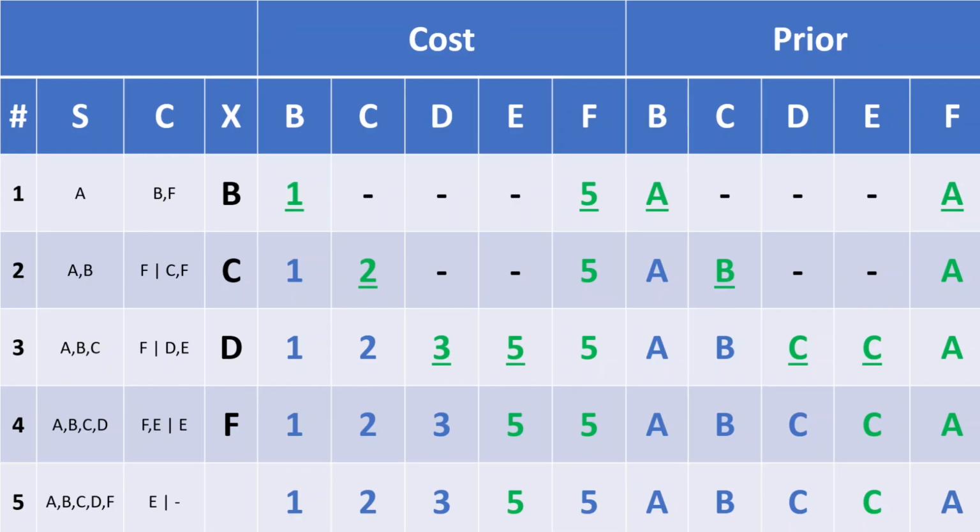Going to the table, we can see that we were able to reach E at a cost of 5. So we've not even bothered to include this new fact because it's a useless fact. And the fact that F can deliver at 7 is also useless. We haven't even bothered with that. And we simply retained the old cost.